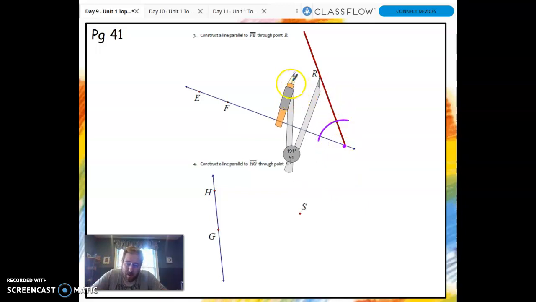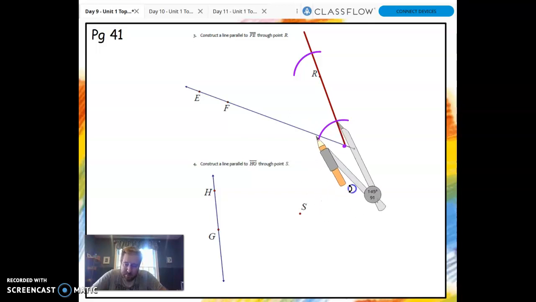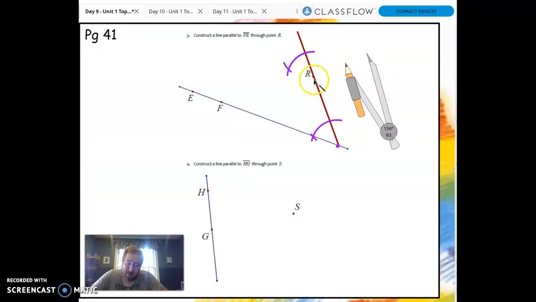All right, so I come over here to point R. I'm going to make the exact same arc from it. And what I want to now do is find that second point of intersection. So I'm going to measure intersection to intersection like I did on the last two examples. I will make a mark there, proving that I measured it. And then come over here, make the exact same mark, and now I know where point R needs to be connected to. So connect here to here, and the same thing going backwards. And you've got yourself some parallel lines, parallel to segment EF or line EF, but also going through point R. And that looks like that was it.